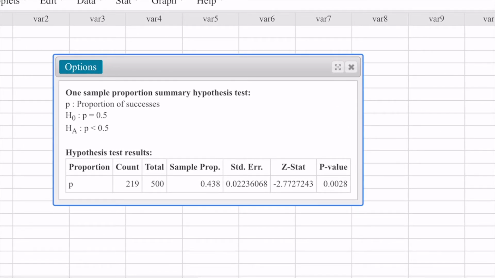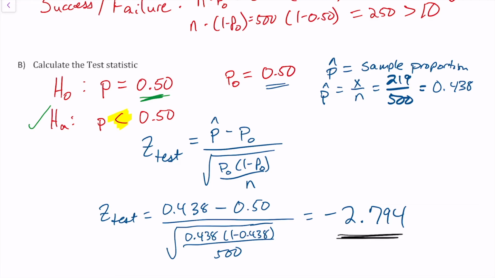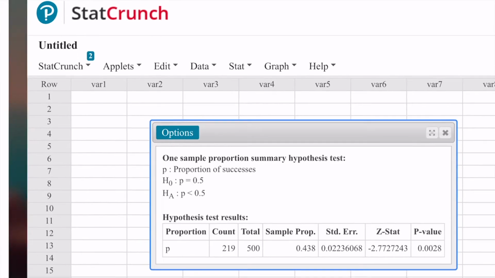So what we have here is our results. Notice our test statistic is a negative 2.77. Ours, when we did it by hand, was a negative 2.79. Differences are because of rounding. All right, and then notice that our p-value is very similar to what we got. It's a 0.003 if you round it using their technology, but we got a 0.002. So as you can see, it was very, very quick and straightforward to get the relevant statistics from StatCrunch. So I highly recommend that you guys use this. But hopefully that shows you how we can use StatCrunch to perform a hypothesis test for one proportion.